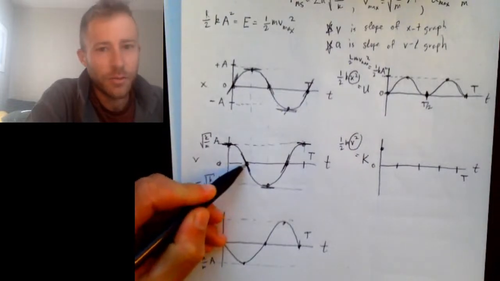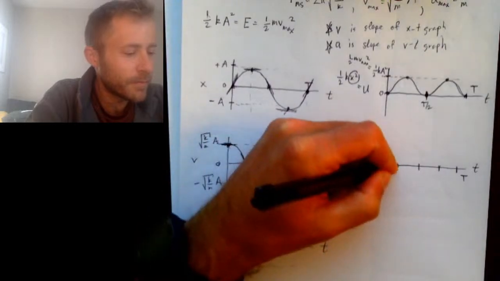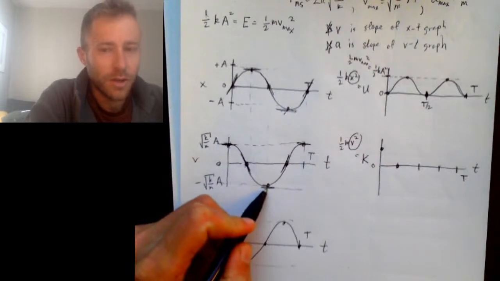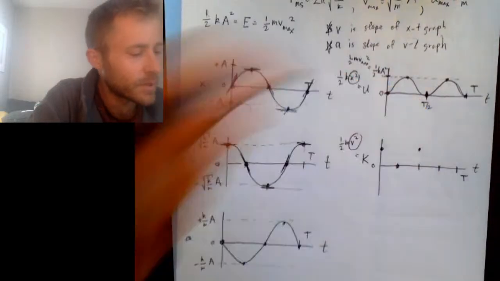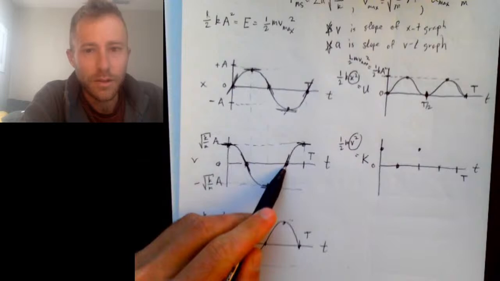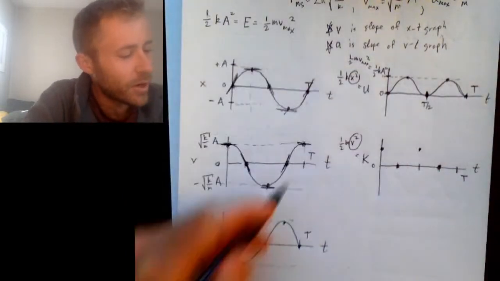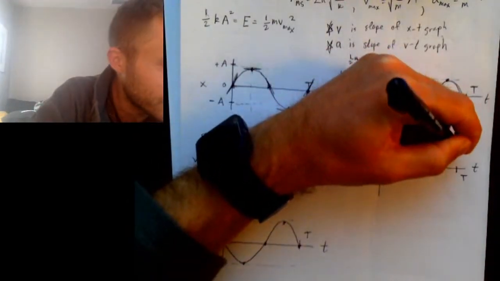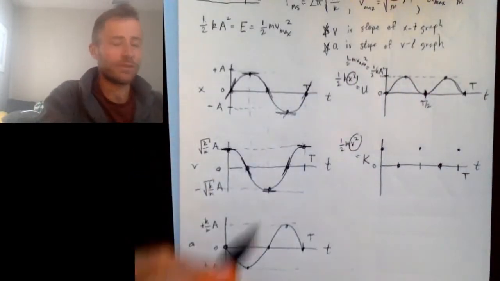Here I have a 0 velocity, so when I square it, it is still 0. Here I have a negative velocity. When I square a negative number, it becomes positive. Here I have a 0 value, so when I square it, it becomes 0. Here I have a positive velocity, so when I square it, it will still be positive. So I have my 5 points, which I can use to connect the dots.